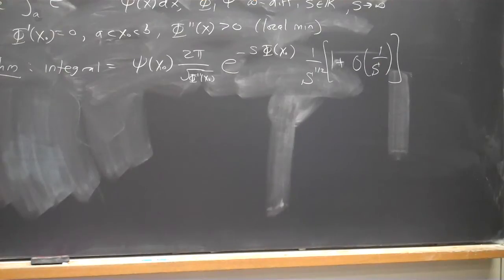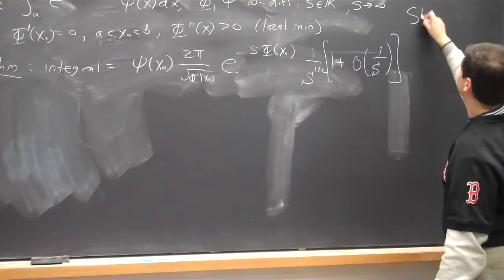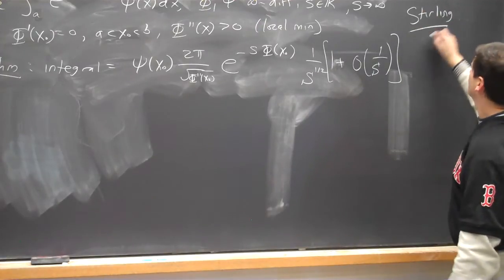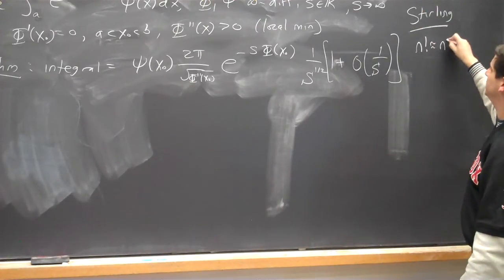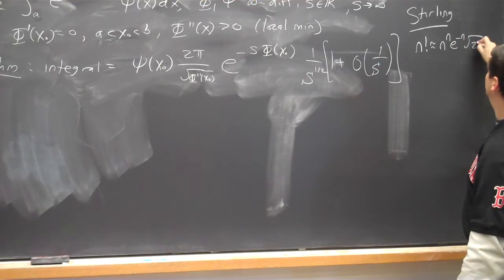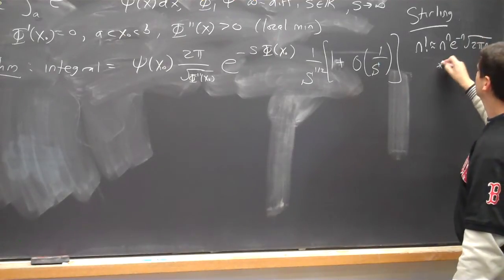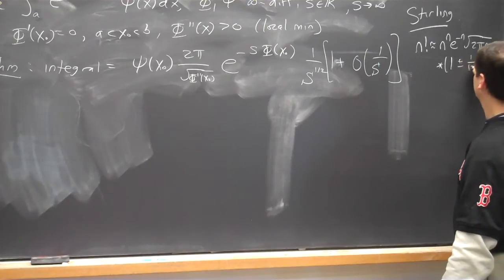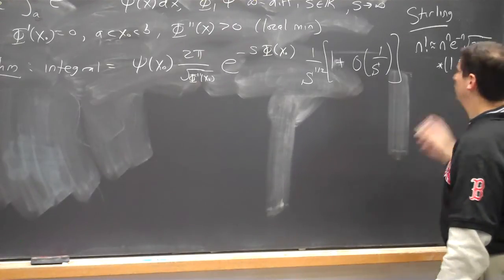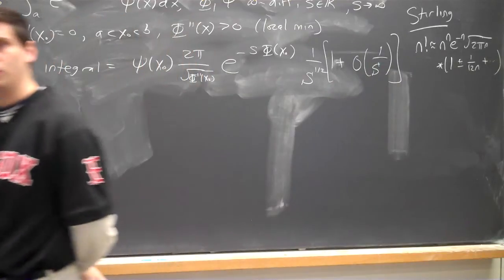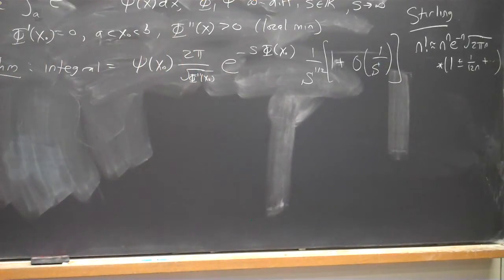If you think about Stirling's formula, if you've seen Stirling's formula for the gamma function, Stirling says n factorial is approximately n to the n, e to the minus n, square root of 2 pi n, times 1 plus or minus, I always forget, 1 over 12n. So when n is very large, the error term is 1 over n times the main term. So when you see a formula like this, the first thing you should be asking yourself is, is this reasonable? Does this have features that make sense?